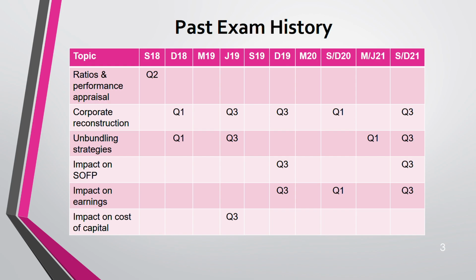Corporate reconstruction, unbundling strategies, impact on the statement of financial position, impact on earnings, and impact on cost of capital have been asked. You see your cost of capital, that is your WACC. We studied it in investment appraisal. It came for acquisition, merger, and now it's coming for reconstruction also. You can never forget that, okay? So let's start here.